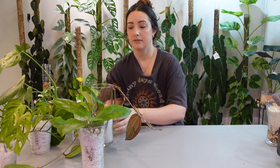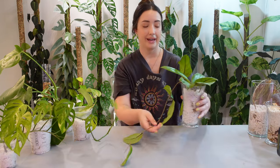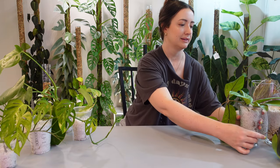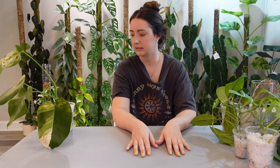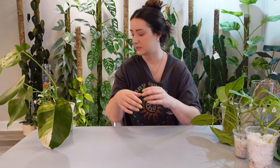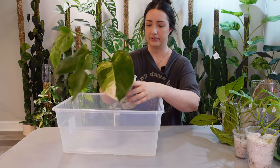So I may have lost one little strand on a Hoya. I do want to propagate these guys, but I don't want to propagate them while they're still acclimating. I'm going to let them hang out in perlite, I would say, for probably another few weeks. I'm going to give them the rest of July, and then sometime at the beginning of August I will get them potted up. I feel like they should be well acclimated at that point and have a decent enough root system to handle the transition to soil. All right, let's dump these out real quick.